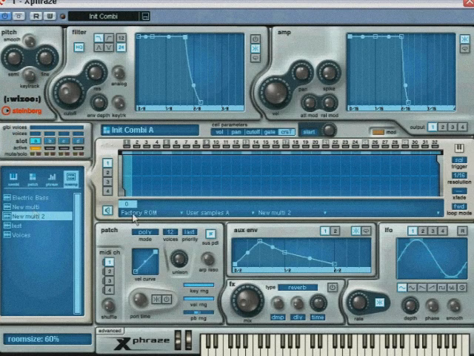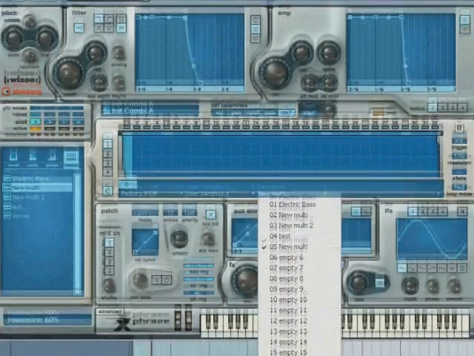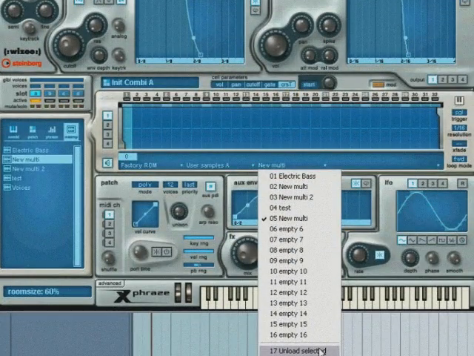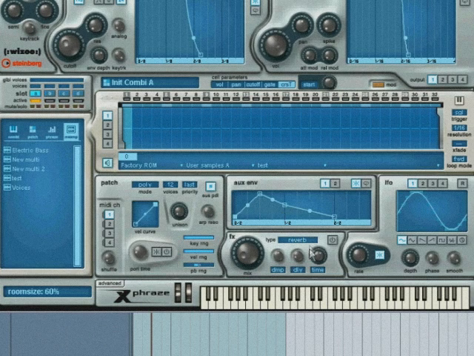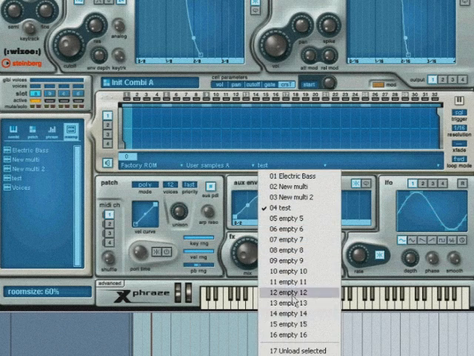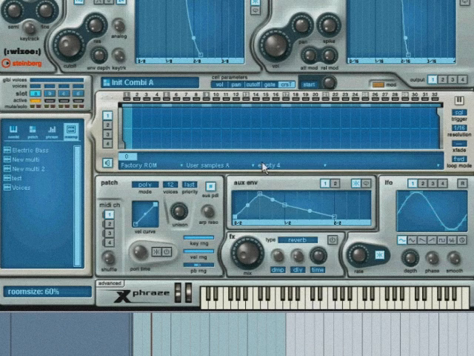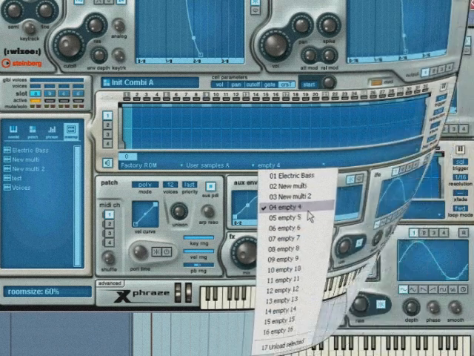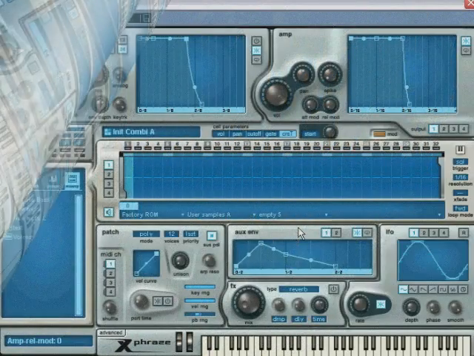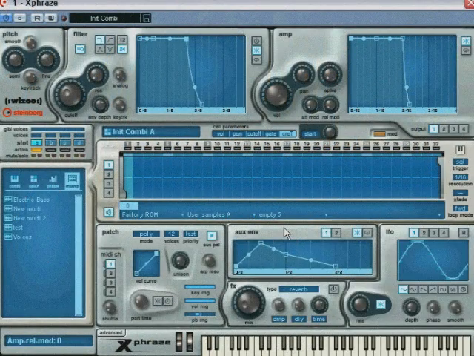If you need to remove a loaded multisample to make place for another, select the multisample you want to replace and load a new one in its place, or choose the Unload Selected item at the bottom of the list. Since there are 16 multisamples per patch and up to 4 patches in a combi, you can load a total of 64 multisamples per combi. User multisamples can be assigned to any cell as would any factory-based multisamples.